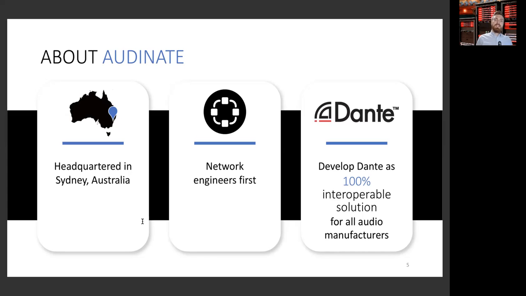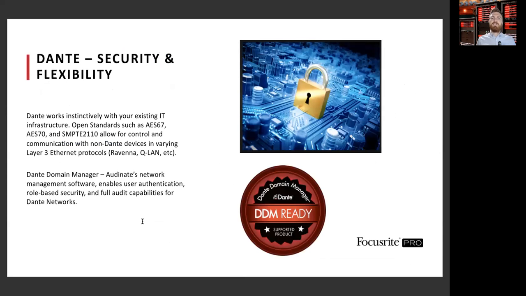In general, Dante is very secure. The main security breach to a Dante network is usually going to be user error rather than anything malicious. It's easy to make mistakes if you're still learning and you don't quite know your way around yet. That's what makes Domain Manager so useful. I won't go too deeply into this, but just to let you guys know that it does exist, not only does it completely lock out your domain from anyone who has not been given access, it creates permission-based pathways for anyone that logs in.